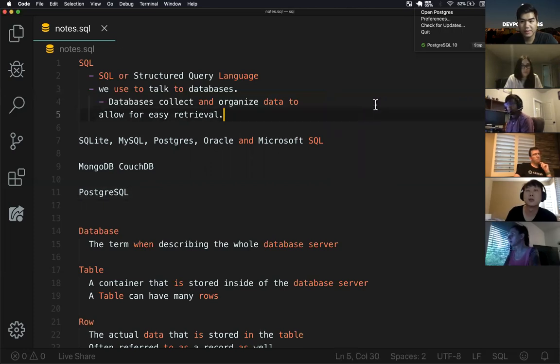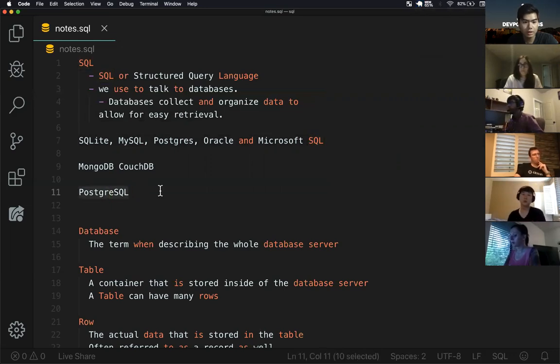But yeah, the more specific one is PostgreSQL. That's the one that actually connects to your Rails application. And later on, once we jump into Rails, you can see that when we run Rails applications, it actually runs them inside of SQL and then translates it into the Rails language itself. So that's why we're learning a little bit about SQL right now. It's just to see what actually is going on in the database itself, because later on, it all boils down to SQL when we are doing anything database-wise.